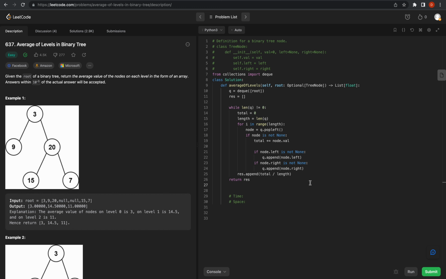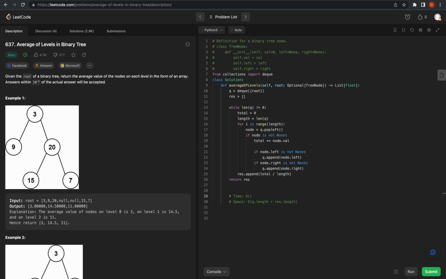Perfect. So the space complexity is going to be O of n, and that is going to be bound to the length of queue plus the length of res.